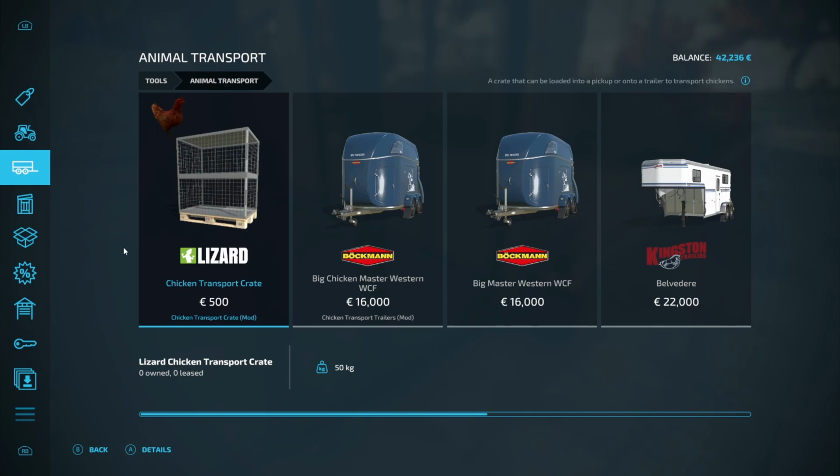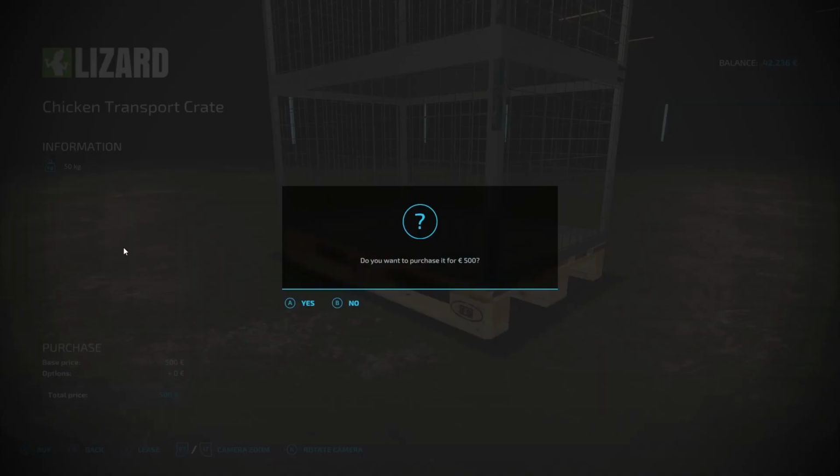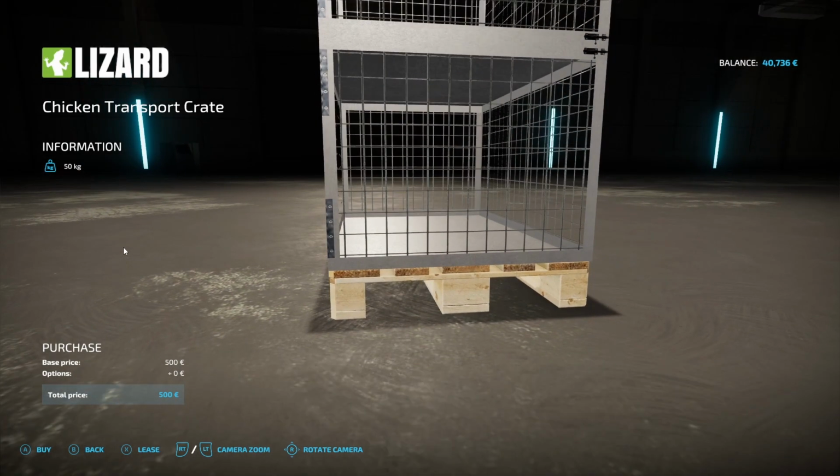So I think I can get 3 of those. Let's say I should be able to get 3 on the back of the van. So let's have a look and see. I guess it costs 500. We'll buy that. Buy another one. We'll buy another one. That gives us 3. Let's have a quick look at it.